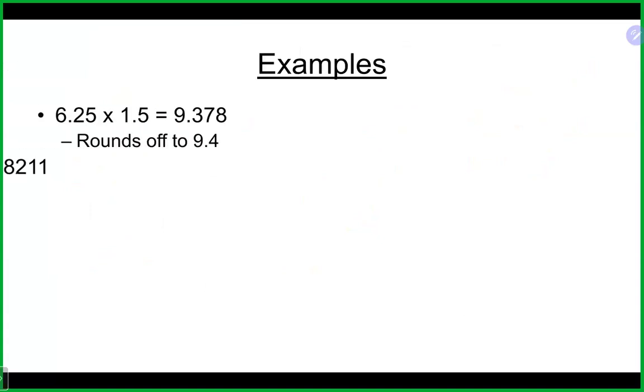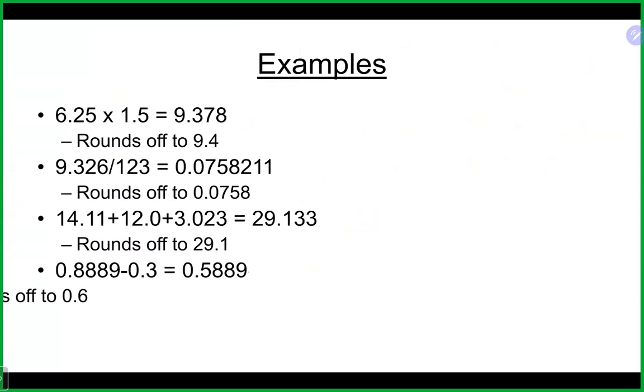So the key here is when you're doing calculations, you want to make sure that you do keep track of all the sig figs in your calculation. Again, like I mentioned, I would avoid rounding until the end and just clean everything up at the end. If it helps you, you could put a little line over where things should be. But usually, if you just keep a few extra digits along the way, I personally, when I'm doing things in the calculator, just roll with the whole number that I got and continue on to the end and then clean it up.